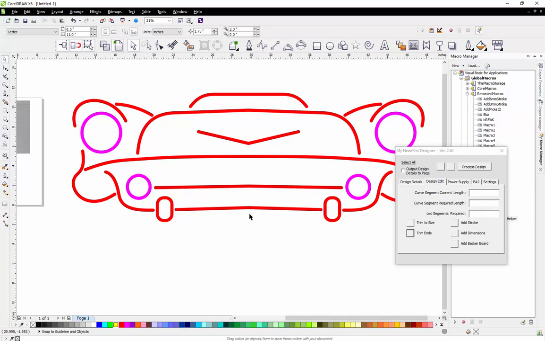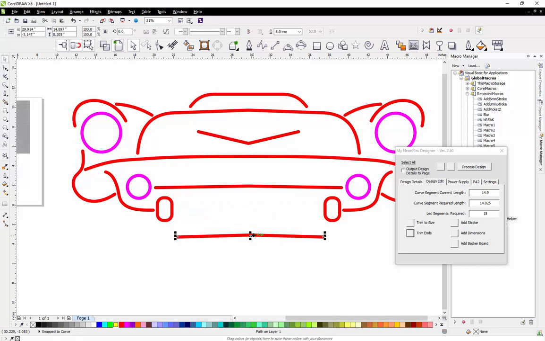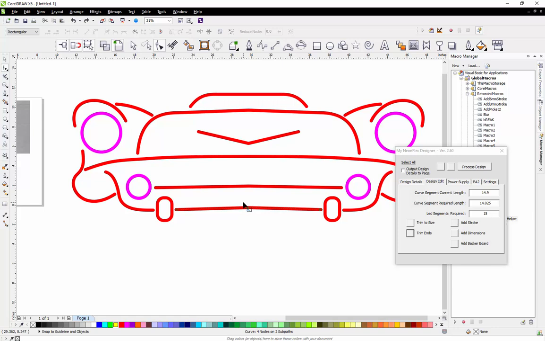All right, so yes, this technically is one piece. That much is true, but where the two connected, there's node on top of node, and generally speaking, we don't want that. So we're going to just come in here and click on that join nodes function. We'll select both of them, join nodes, select both of them, join nodes.